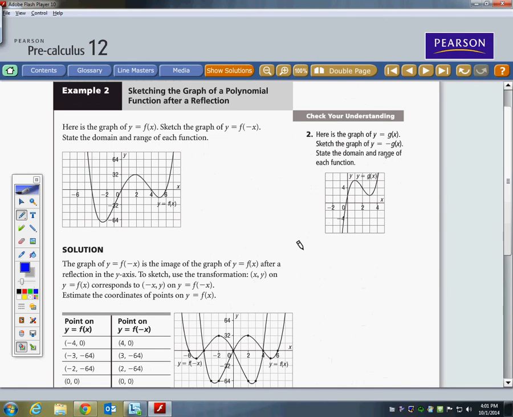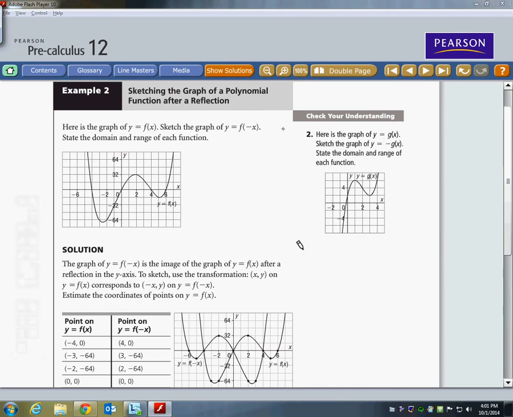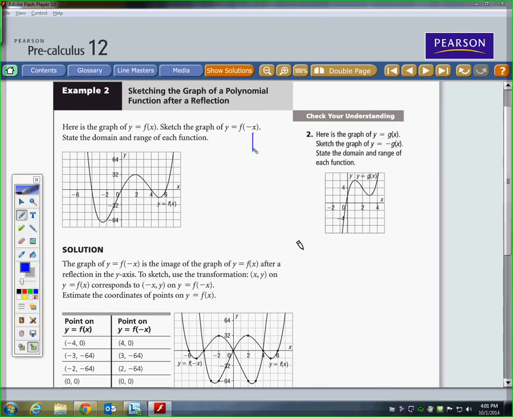I'll let you take a look at the check your understanding number 2 here. It's the same idea. Now be careful, because in the example that they gave here, they're multiplying your x values by -1, but in this format, the y values are being multiplied by -1. And so in other words, it's reflecting over the x-axis. So here is the x-axis. So you can kind of sketch what that shape's going to look like, right? I think I kind of goofed, something like that.